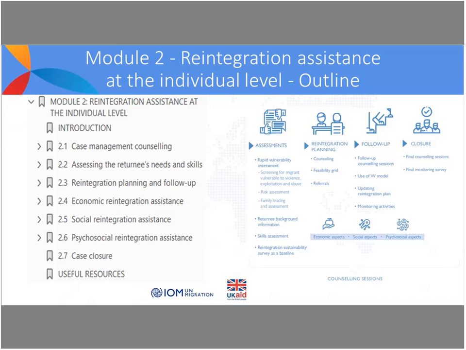In this section, we also make quite a lot of reference to another IOM handbook that has just been published, the Handbook on the Protection and Assistance of Migrants Vulnerable to Violence, Exploitation, and Abuse. That handbook goes into a lot more detail on assessing vulnerability, and on providing very specific guidance when assisting migrants in vulnerable situations.